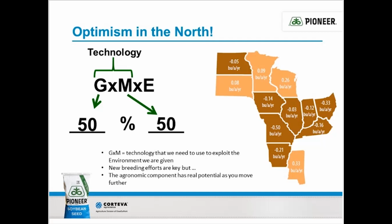So, again, if you look at this graph, this is over the last 30 years. What's the yield gain per bushel, per acre, per year, according to the change in the climate, or the weather variability, I'll call it. So compared to 1990 climate and what today's climate is, it's helped Minnesota, Wisconsin, and South Dakota to this extent every year. If you look at the bulk of the Midwest, not very favorable. Any North Dakota growers on the line, you're almost to zero. You're at a negative, but I think a lot of that, again, is pushing to some of those fringe acres.